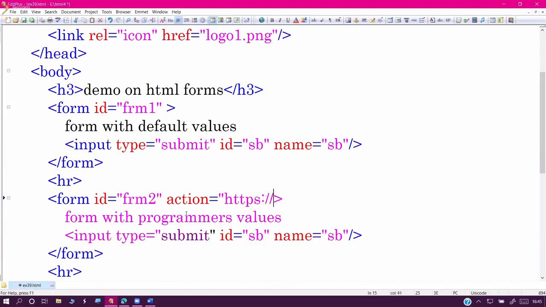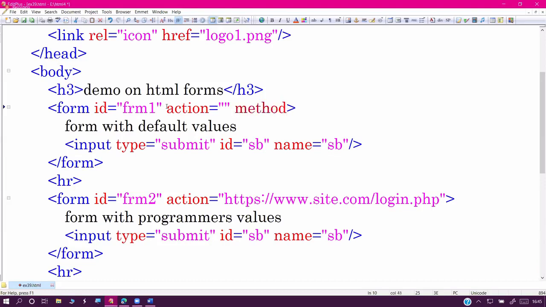The actual URL writing style: www.yourwebsite.com/something program, like login.php. So by default, action equals self-calling, nothing but empty quotations. Next, the second one, sir. Method attribute, I have to use it, but I'm not writing any method. So what is the default method?